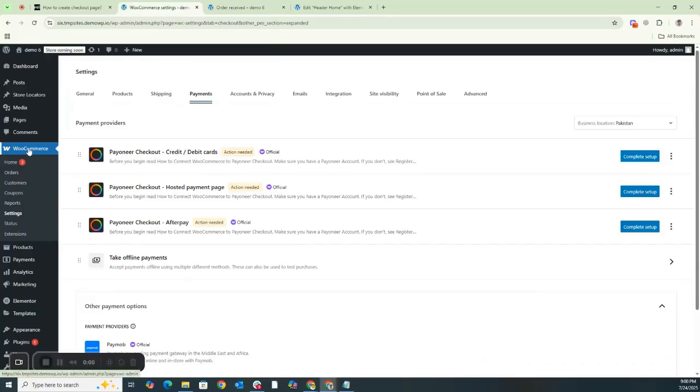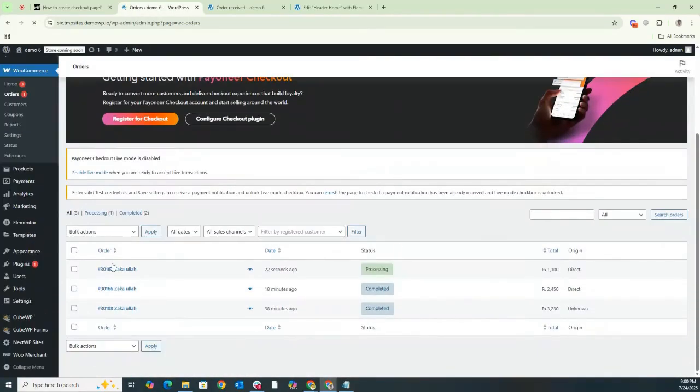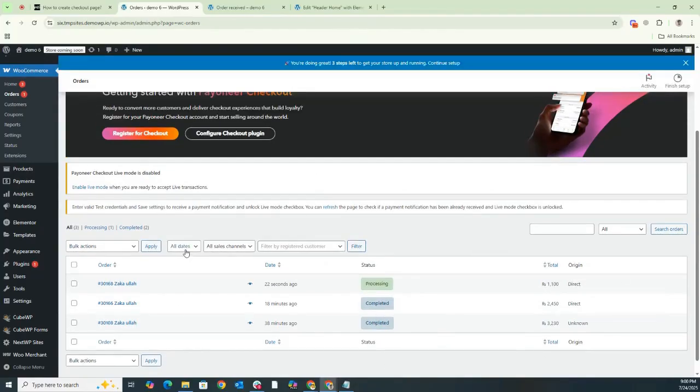In the WordPress dashboard, under WooCommerce, there is order management and we have a tab called orders. We will click on this. Here we can see all our orders appearing. The order we just received came in about 22 seconds ago. Now it is in processing. Now whether you want to complete this order, cancel it, or whatever, there are multiple statuses. You need to click on processing to update its status.